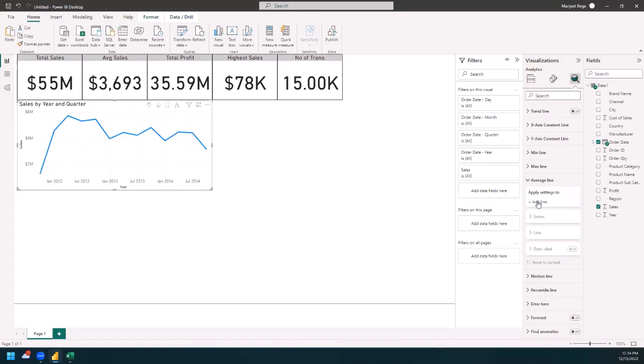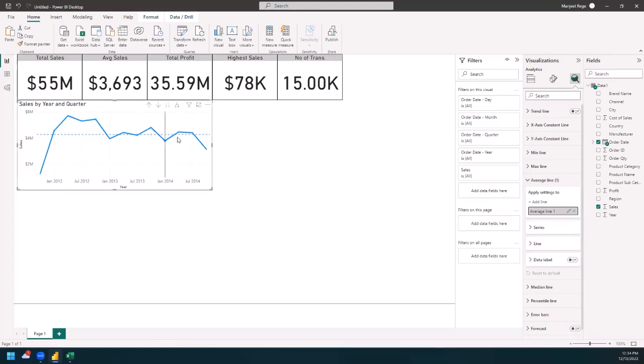So let's click on that, add line. You see that line got added. This is the average sales over that particular period for which we have the data.